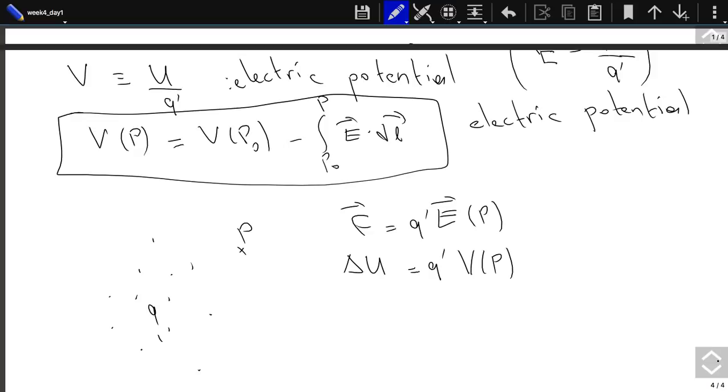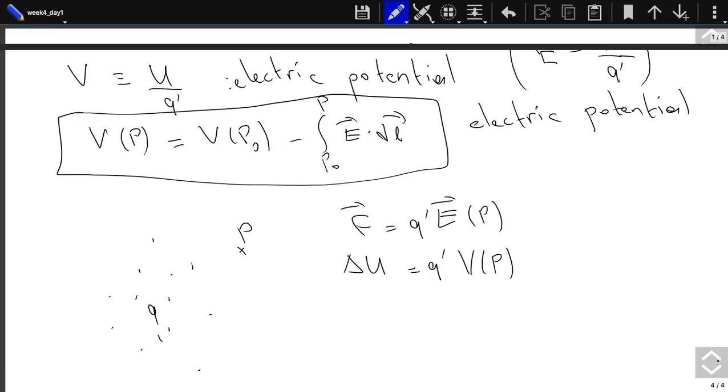But you see, this change is negative. If the change in the potential energy is negative, then if Q prime is negative, the change in V should be positive. The potential increases. So the negative charge goes to a point which has a larger potential. The potential energy of the system gets smaller, but the negative charge goes to a point which has a larger potential. So that's just one important distinction between potential energy and potential. Just keep in mind, potential energy and potential are completely different things. They are related, but different.